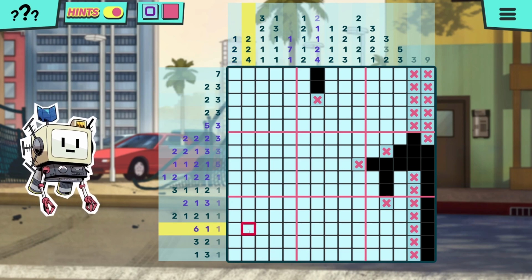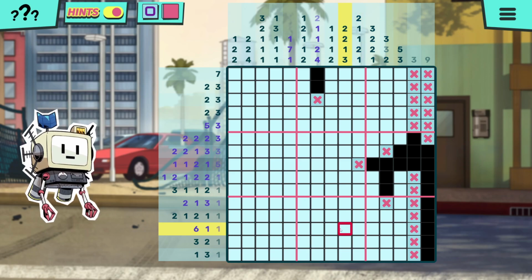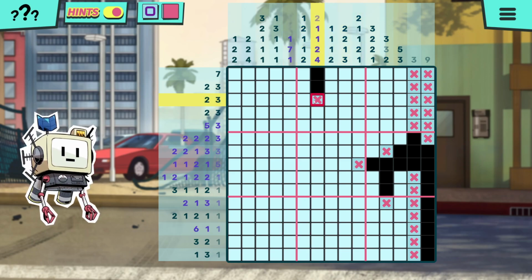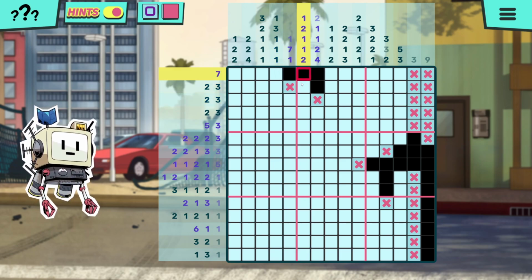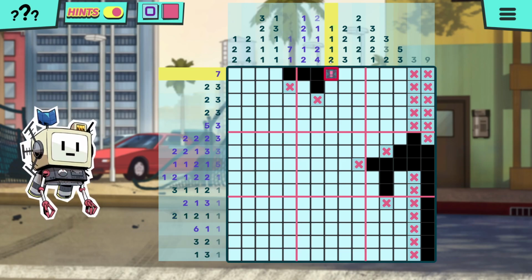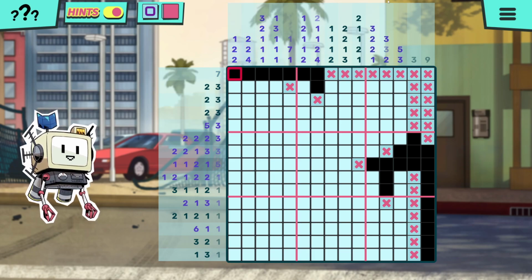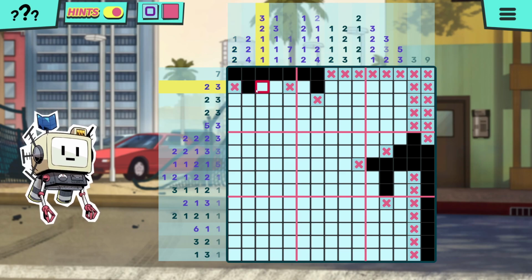Now, 1, 2, 3, 4, 5, 6. Doesn't really work with those. So we ignore that. This is a 1, which means we can connect those. I did that because it's a big block of 7 in the middle here. And realistically, we could also... Oh, well, there we go. We got confirmation. I thought it would have gone this way at least, ignoring this one.